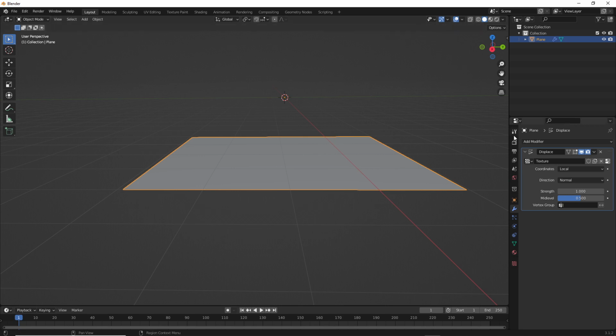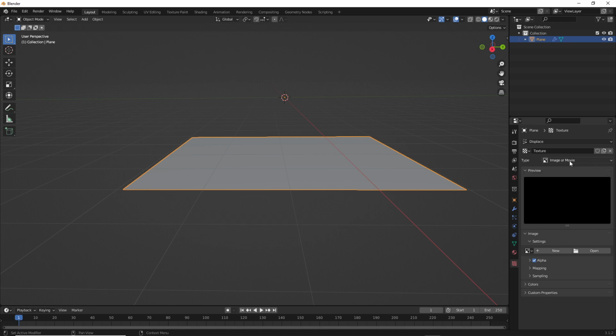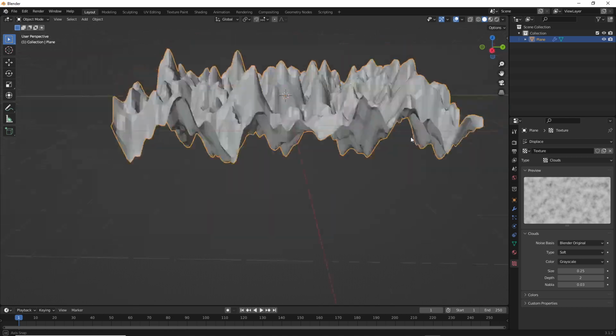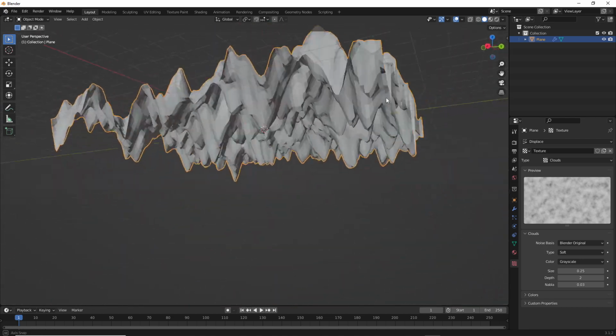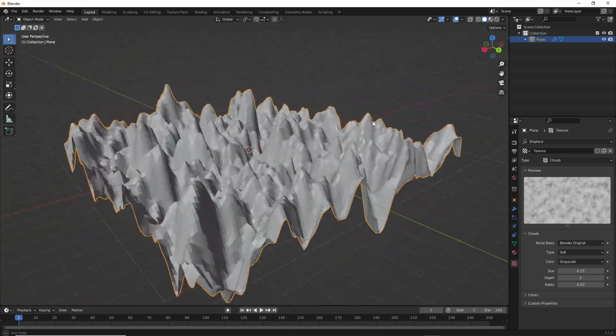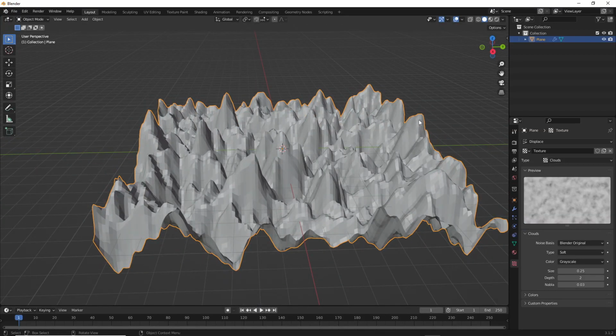And then we go here to change this mode, this textures. We select this on the right side, this one, show textures tab, and here in the textures tab, in type we change this. For example, we have many types here, and these are interesting. Let's say we take this clouds here, and you already see what happens. It is creating something like mountains, many little mountains, right? That's cool.